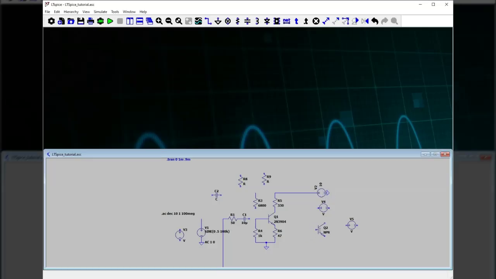You can place that, and multiple instances if you want, and of course, the Control R works if you need it, and the Control E to mirror it. So between the Control R and the Control E, you can orient that however you want to. And then the next thing you need to do is right-click on it, and then in the pop-up window, which you can't see, you select Pick New Transistor, and then you select from a list. 2N3904 is what I'm going to select, and then from this point on, that device is a 2N3904, which I could use to replace this one if I wish to.